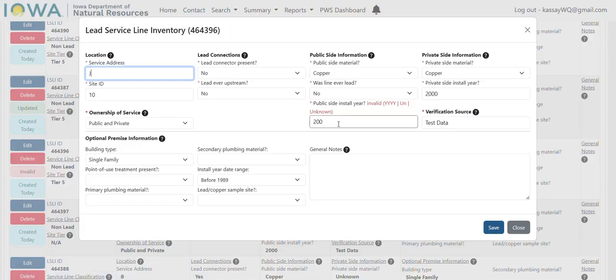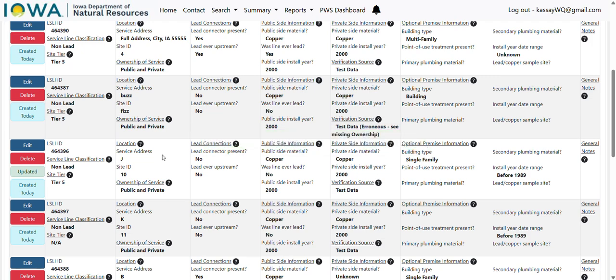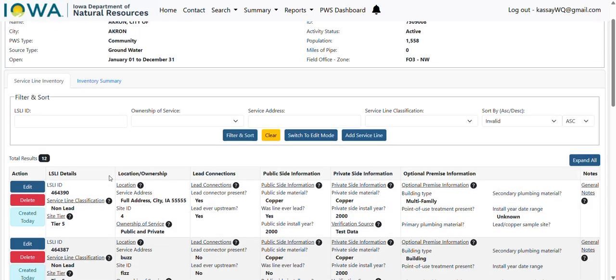And here's one where the data was just invalid on upload. You can see that it was the year that got cut off here. And with those fixed, this appears to be an error-free inventory. If I wanted to confirm, go ahead and select Invalid and Ascending, ASC. Filter and sort, and ensure that no lines that are marked invalid are brought to the top.